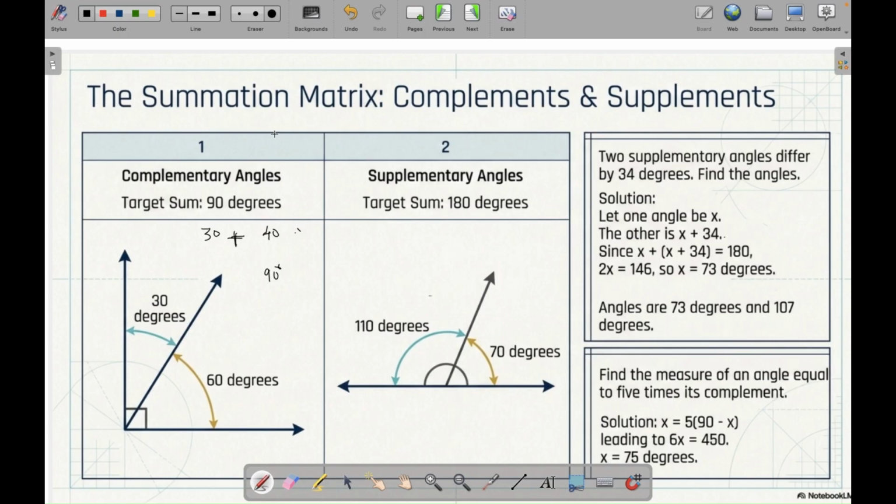Okay. If I give you an angle 60, the other angle is 30. You add them, they are coming out to be 90. So they are complementary angles. So two angles are said to be complementary if their sum is equal to 90 degrees. And two angles are said to be supplementary when their sum is equal to 180 degrees. Is this clear?